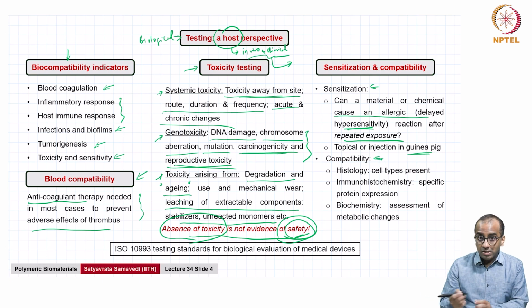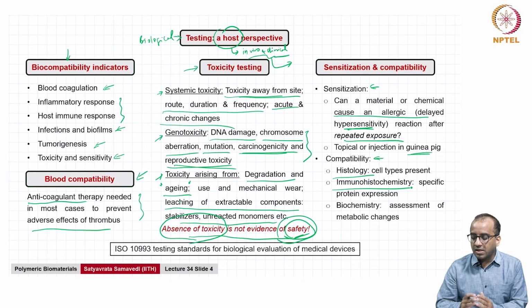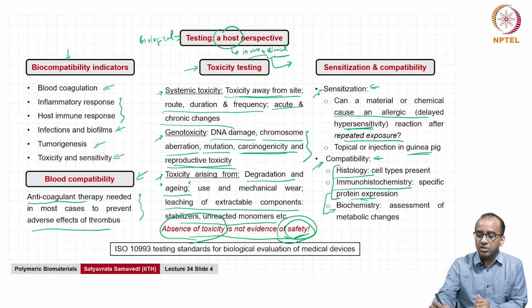Compatibility testing, particularly tissue compatibility, involves histology and immunohistochemistry, where one looks at the types of cells present and the other looks at the expression of specific proteins at the site. Of course, this also has to be contextualized against any biochemical or metabolic changes that occur. So, blood draws have to be done, and you have to look at markers in the blood. You're also looking for changes like weight loss, dietary changes, and changes in sleep cycles. All of these are important and have to be contextualized against any compatibility and sensitization or any other testing that is done in vivo or in the clinic.